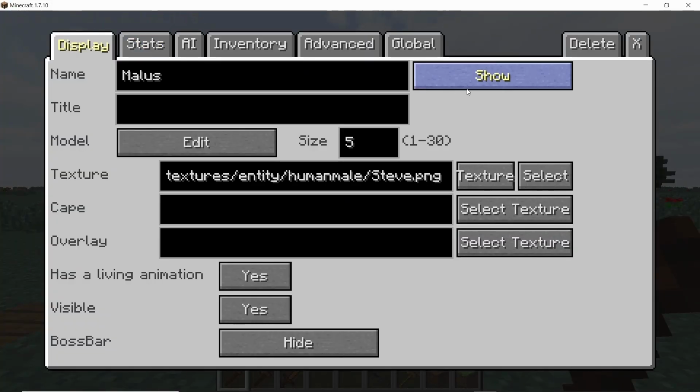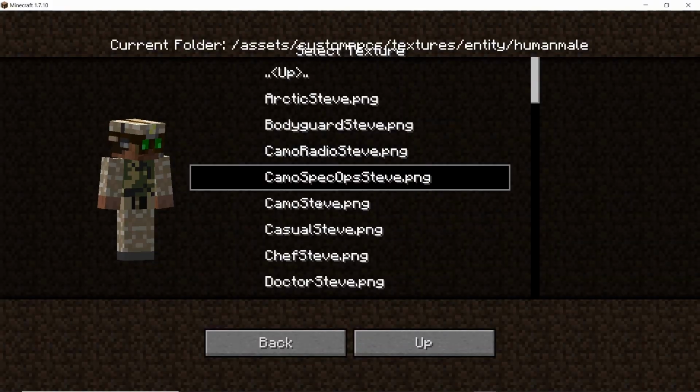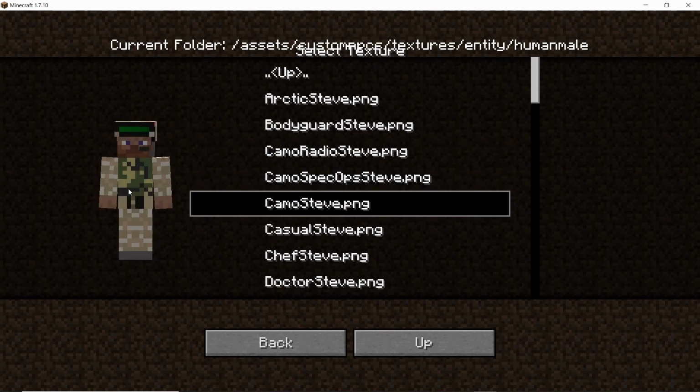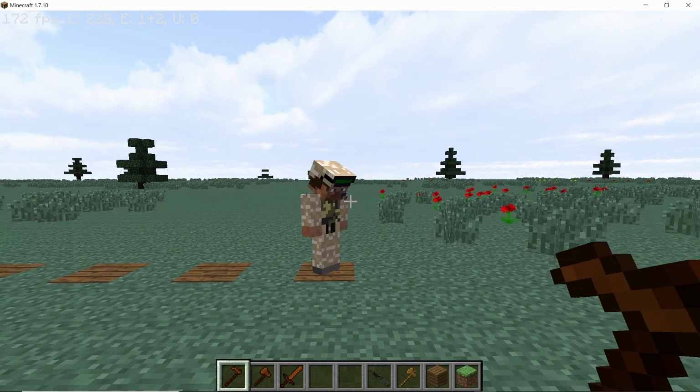So right click on the NPC and first hide its name from above its head. Then select any texture that you want. I'm gonna go with a military texture, and in this case we are gonna go with the camo Steve one as it looks pretty cool. So once you have selected the texture, click on back and close this section. There, our base NPC is ready to be built upon.